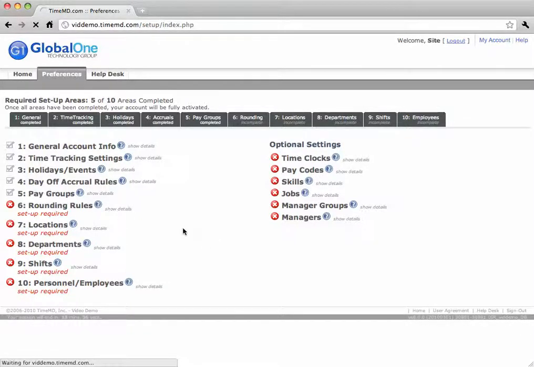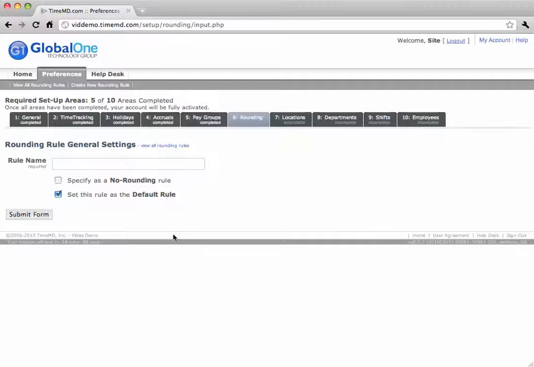So, rounding rules. Rounding rules, as the name implies, is a way for the system to round the time being recorded into the system. Now we want to make sure we're very clear on what that means. We do not round the total time worked. For example, if someone worked 8 hours and 3 minutes, some might imply that rounding would mean that we should round to 8 hours.